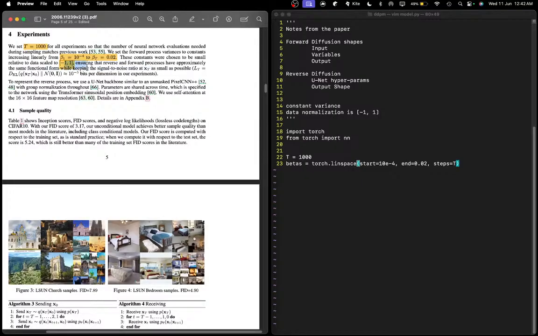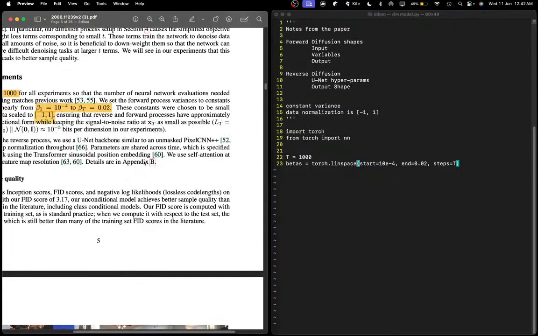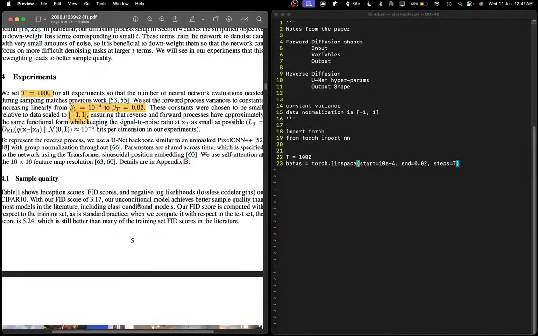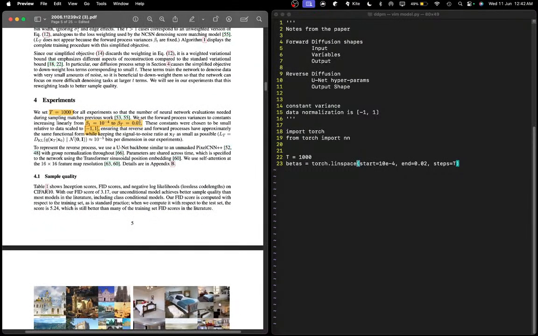So I'm guessing this is for unit Gaussians. Since we are applying those Gaussians on the data and it has unit variance, that's why I guess we have the -1 to 1 scaling instead of 0 to 1. The same functional form, bits per dimension.